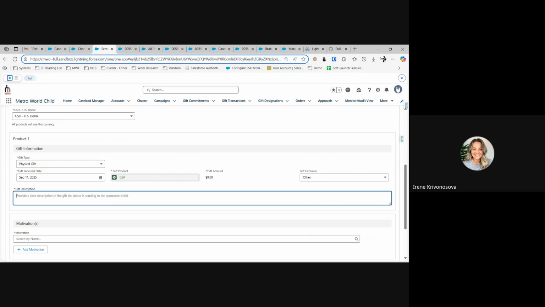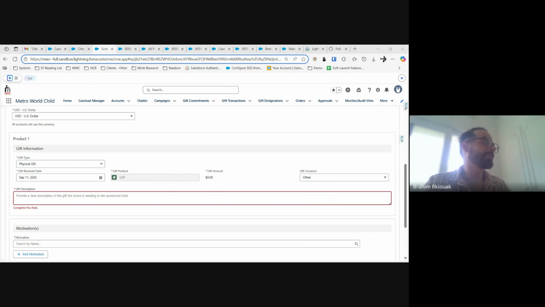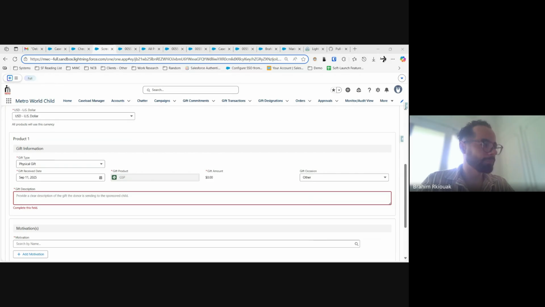So yeah, a lot of those gifts don't necessarily come with anything related to product or child products. They are just either general donations or good to know. So they don't necessarily generate any of the further workflows. It could be related to a child, but not necessarily. Correct. Most of the scenarios are just either a general donation or. Okay, physical gifts, most cases, that's general donation, but could be.